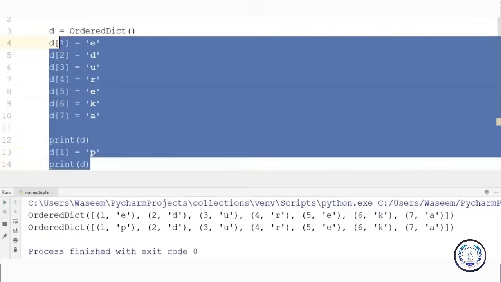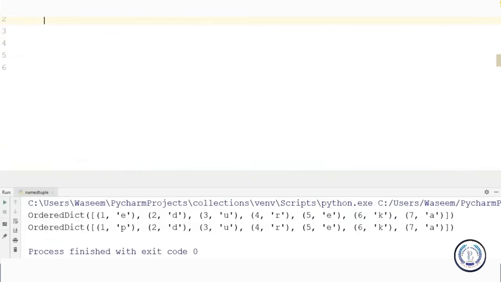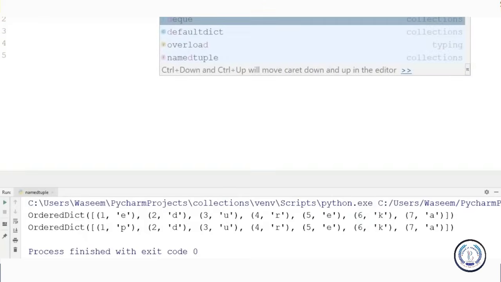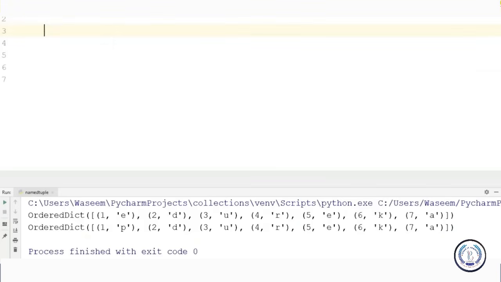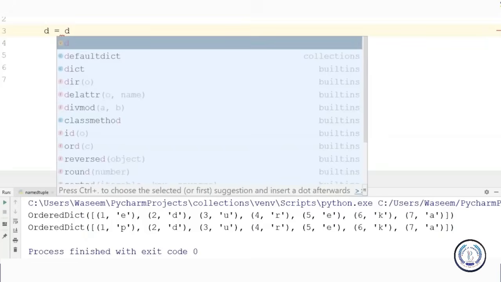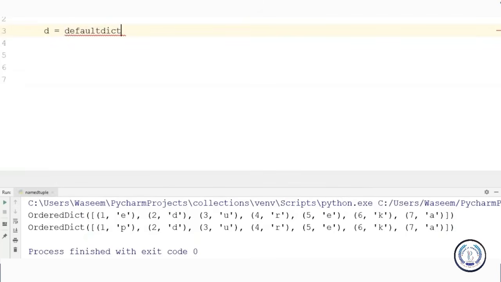So let's remove all this. Now instead of ordered dictionary, we are going to import default dictionary, guys. So let's make a default dictionary, and inside this, let's specify the type as well. Now let's say we have the first value as Python and the second value, let's say Edureka.